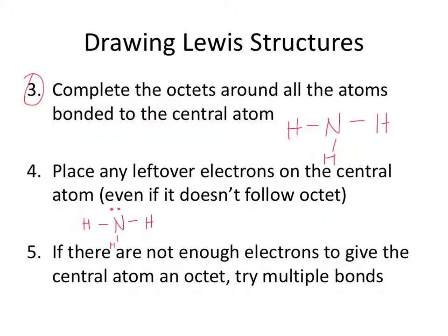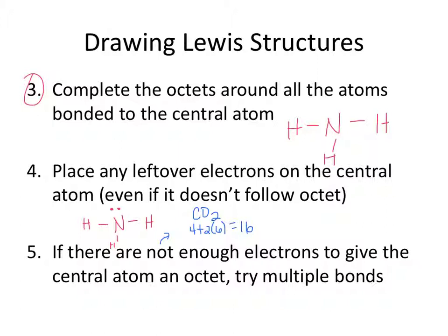I'm going to do it in blue, but I'm going to do it above step 5. So say I give you this structure, CO2. Now CO2, if I go through all the steps, go back to step 1 and take a look at it. It says to sum the valence electrons. Carbon has 4. There are 2 atoms of oxygen, each of them has 6 valence. So I am looking at 16 electrons total around this atom.